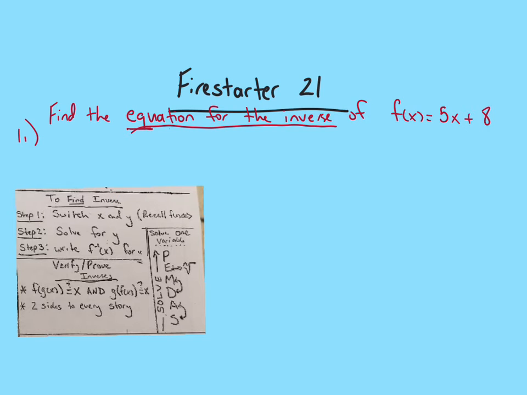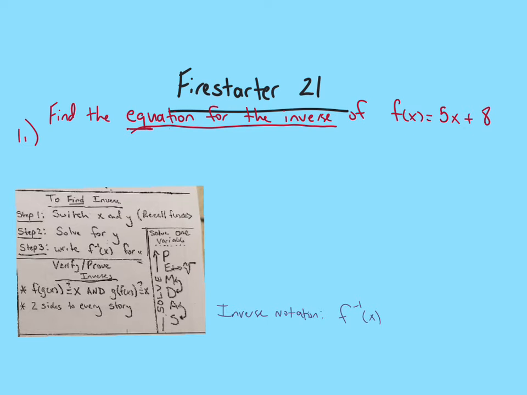Alright, now the one thing we're going to talk about is inverse notation. So you'll have to know this for the end. Inverse notation is f inverse of x. So it's got a little -1 there. This is how you say it: f of x means a regular function. That means inverse function, so you say f inverse of x. This one you just say f of x.